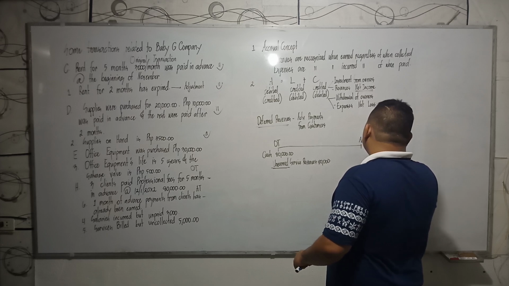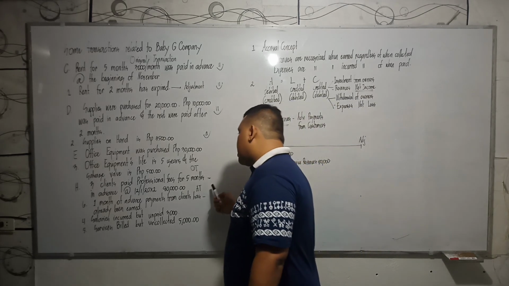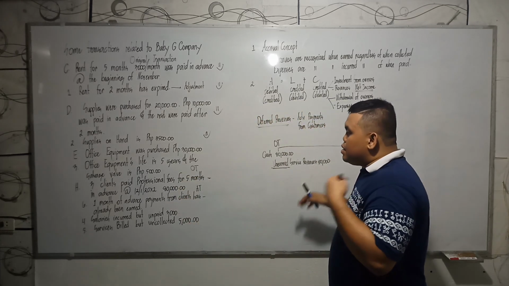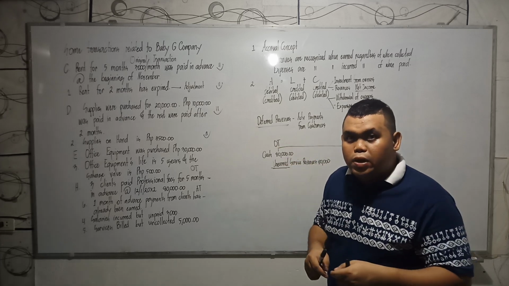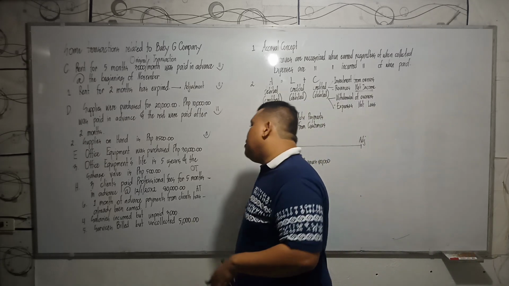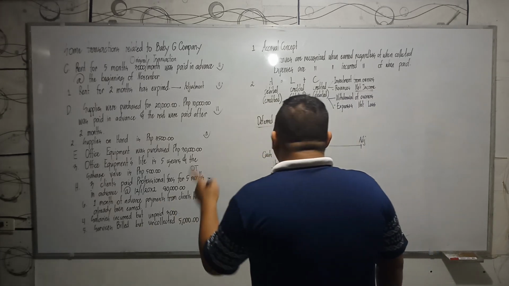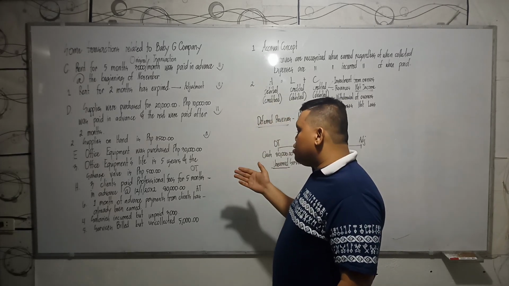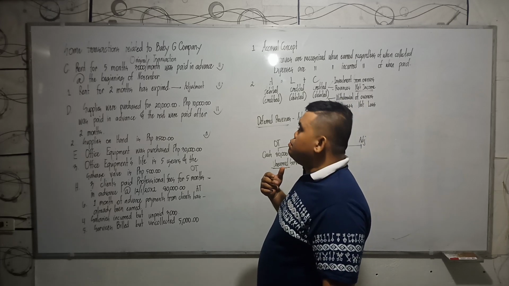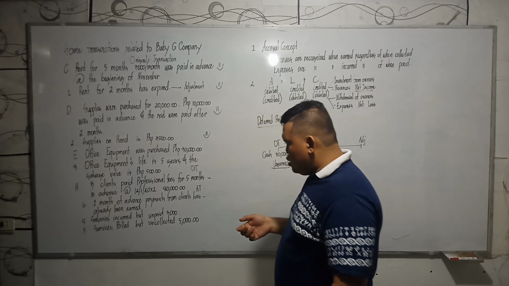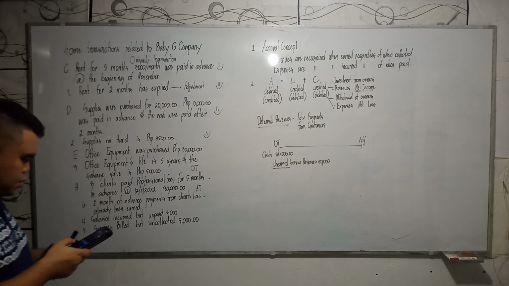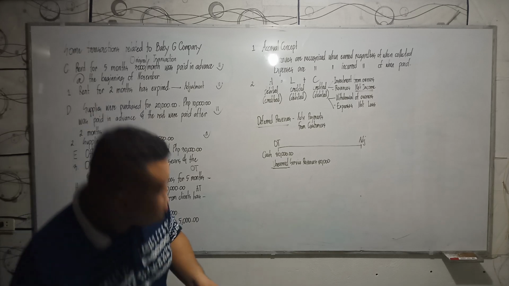On the adjustment, of course, these particular clients, after 1 month of services, this particular liability that you have will bit by bit be earned by you. Okay? And it is evident here. 1 month of advance payments from clients has already been earned. So that means if 80,000 is for 5 months, that means 80,000 divided by 5. How much is that? 20. I guess it's 20. 80,000 divided by 5. 16. I guess it's 16. 80,000 divided by 5 is 16,000 has already been earned.